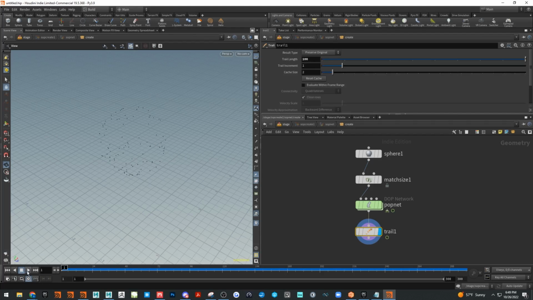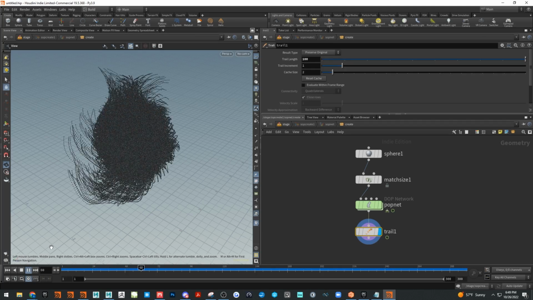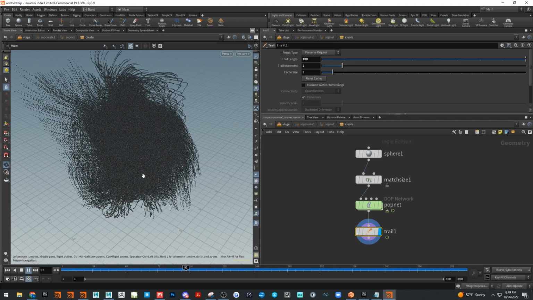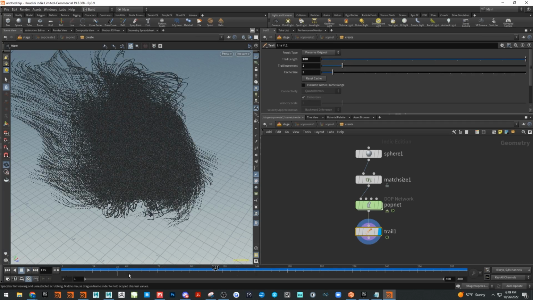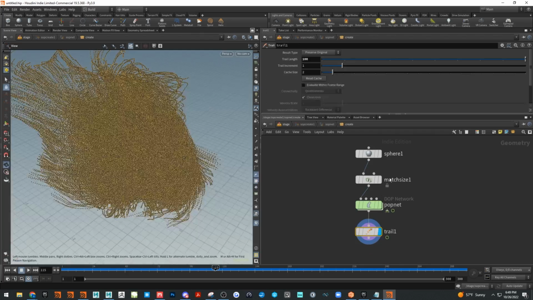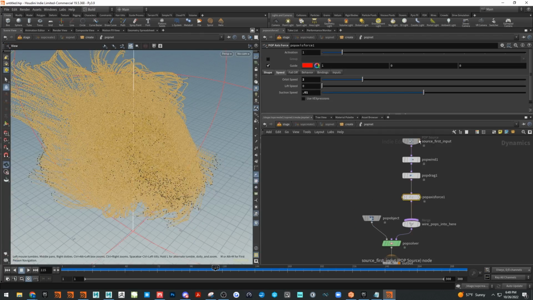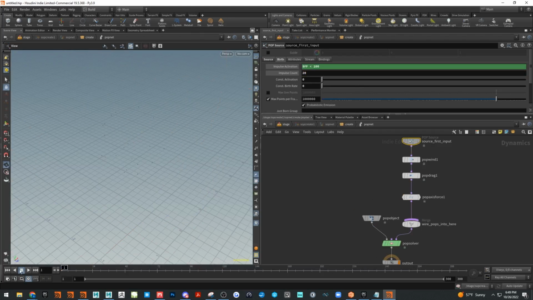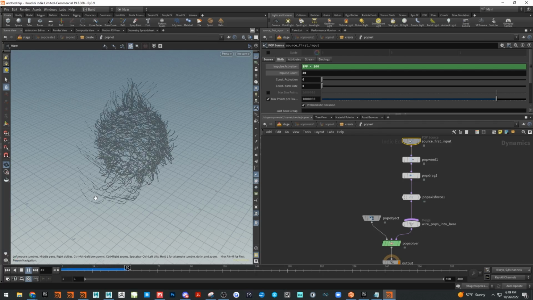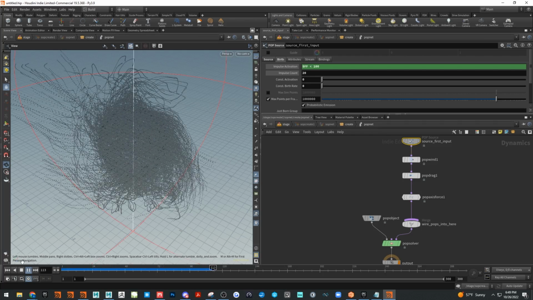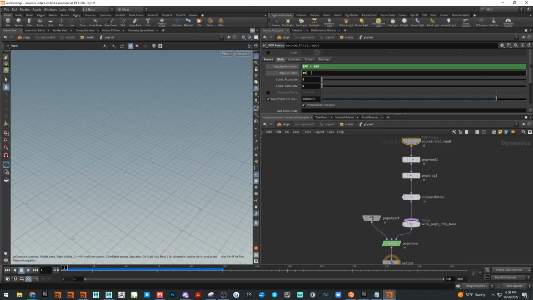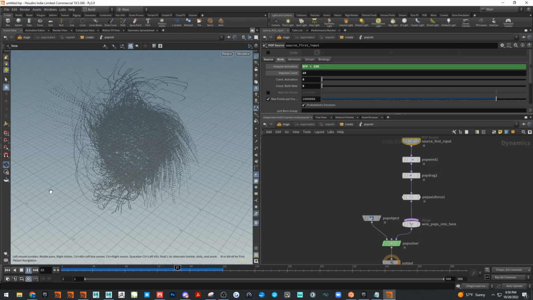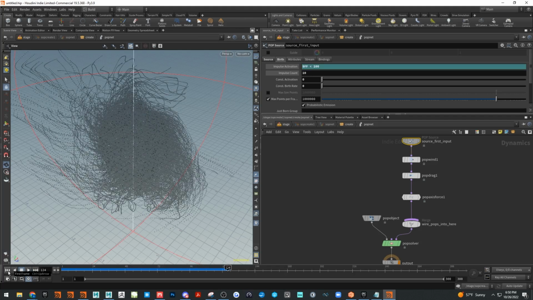All this stuff should be fine as well. So let's see what we get. So you can see we've got a lot more points now. So first thing I'm going to do is go back to our pop, and we're going to lower this source way down. We'll say to like 20. That might still even be too much. Yep, let's go down to 10. Yeah, I think that may work. Let's just go all the way to 2.